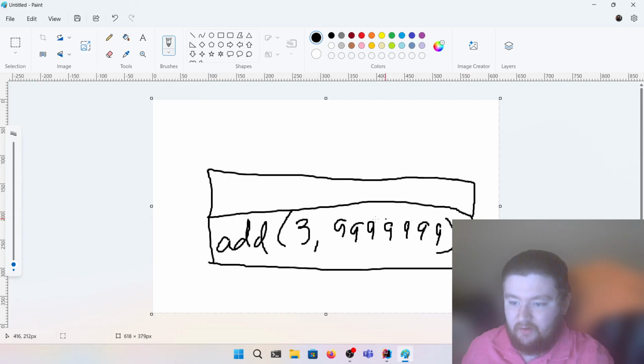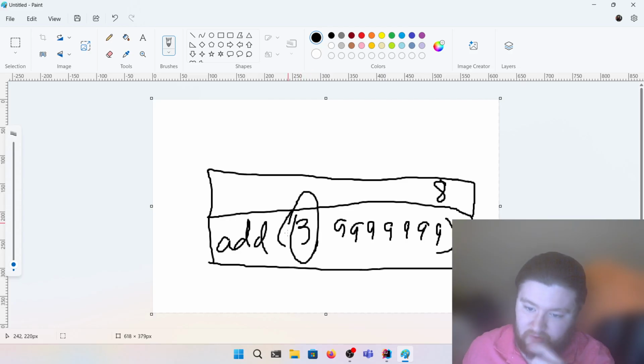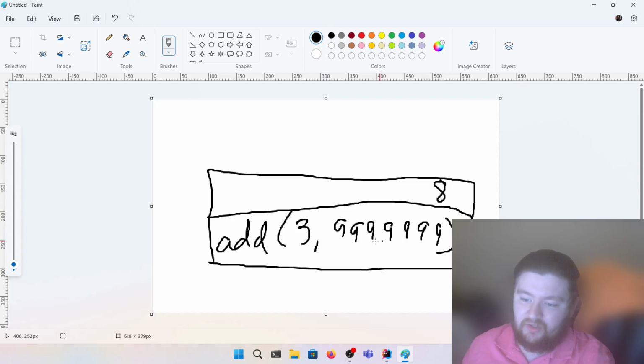Then we'd have another where the number is one less because of how we do the addition. With the way that we wrote it, the second parameter is the one that's decreasing towards 0, but for the purposes of the example, we'll just say that it's this one that decreases to 0.